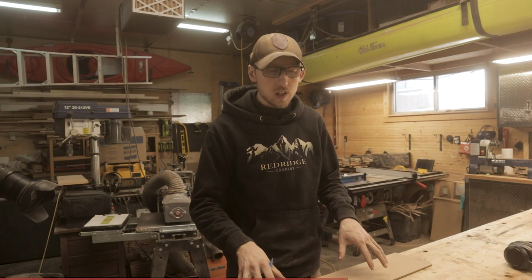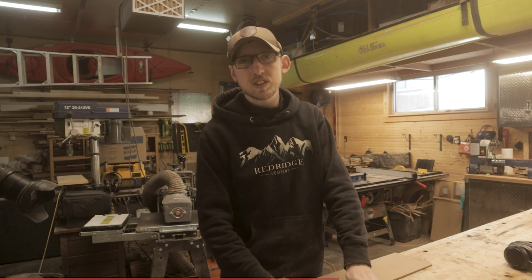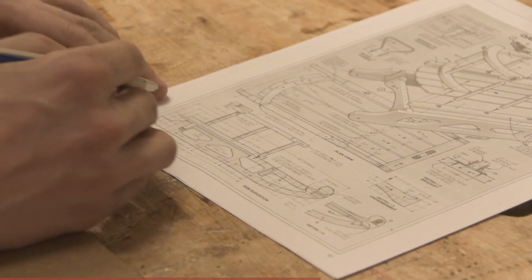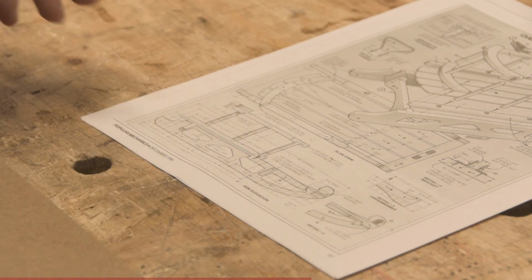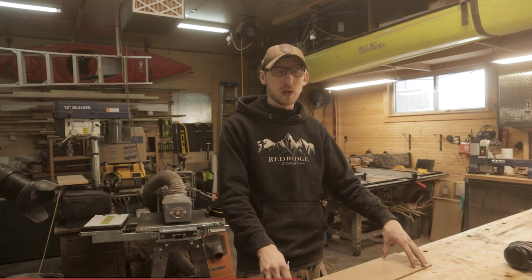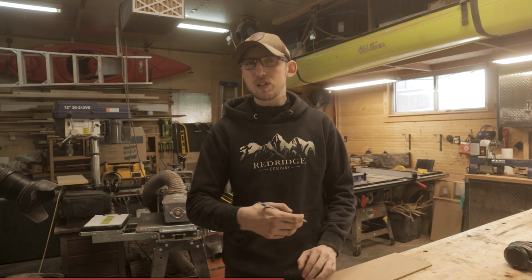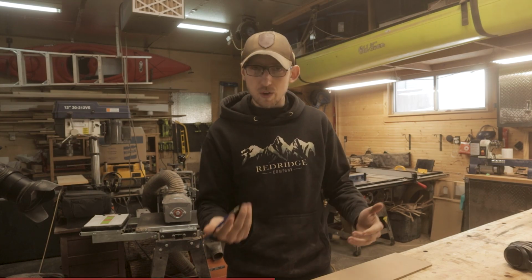And so now all we're gonna do is on our template piece, we're going to lay out all the same grid squares that are on the actual plans that we have. So on the back side here, we have a 4x3 grid. So we're gonna lay that out square by square on the actual back end of this piece here. In the middle area, we have some of these cutouts that are just meant to reduce the overall weight of this sled and the runner. So those are completely laid out using the measurements that are provided.